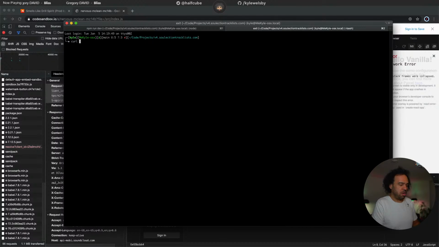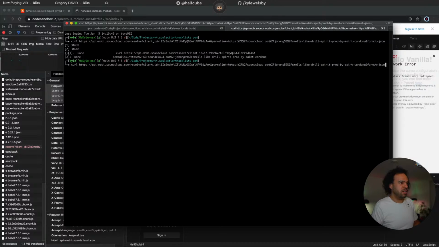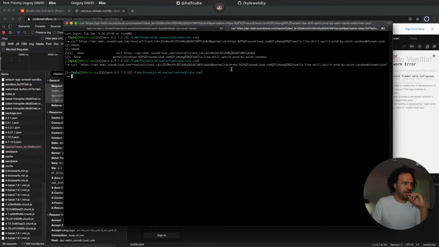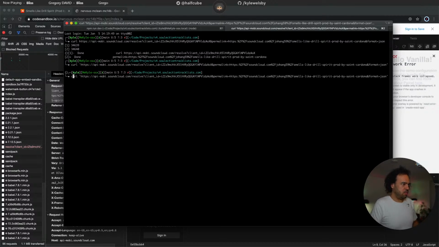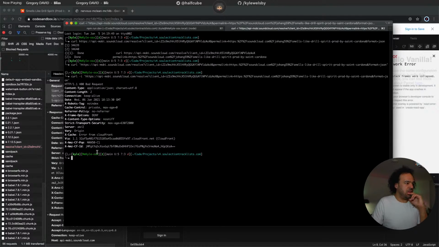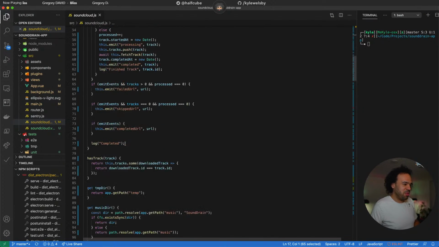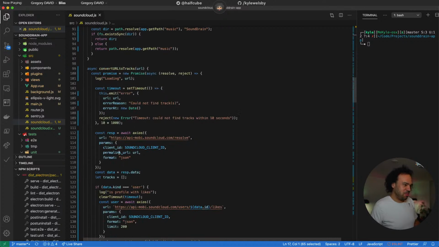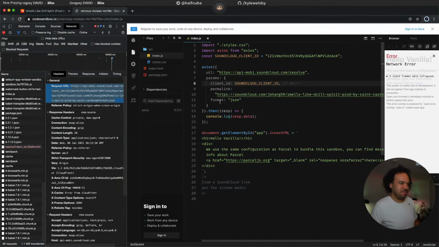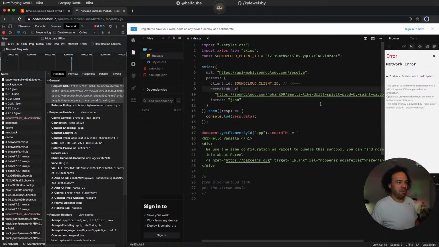We'll run a simple curl command. I might need to put some quotes around it. And we got something come back. Let's see what sort of headers it comes back with. There we go. Bad request. That's why it's complaining. As always, look at an old project or poke around, and it was this: permalink URL.